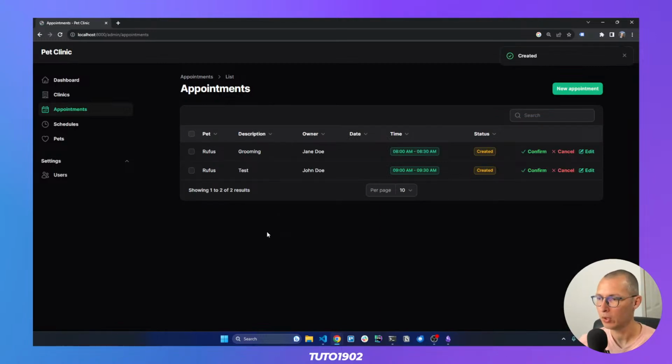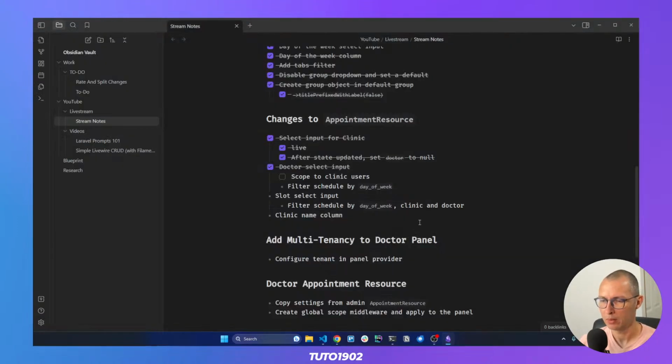All right, good, we're good. I think we are pretty much done with appointments. So scope for clinic, filter by day of the week, that's done.